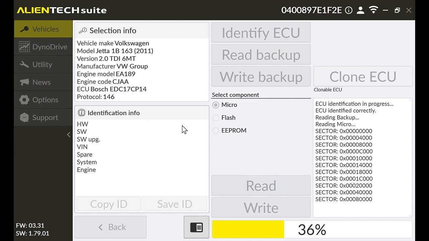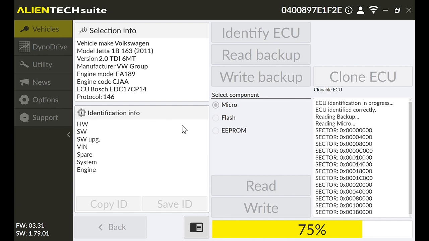The best way of doing this job actually is not even using any of these tools. The best thing to do is to use Otis with a valid subscription, and you don't have to bench this ECU at all. You don't have to do any soldering. You don't have to open it up. You don't need any information from the old one actually. You can just put the donor one into the vehicle, use Otis, just hit the button where it says service immobilizer, or adapt the engine computer to the immobilizer of the vehicle, and it will just go through the whole process. Then you will have to do the correct coding, software management, and the car will be ready to go.